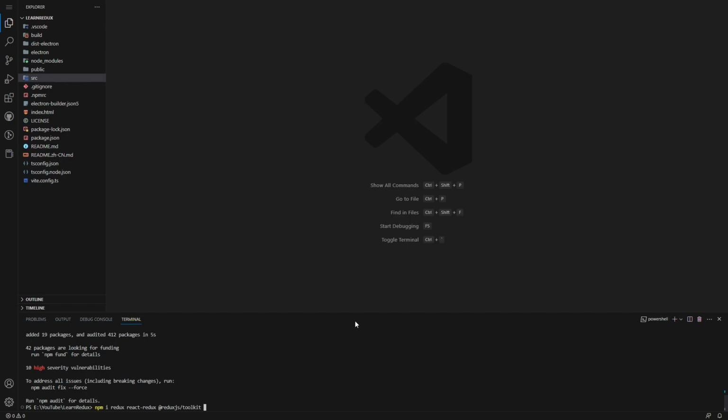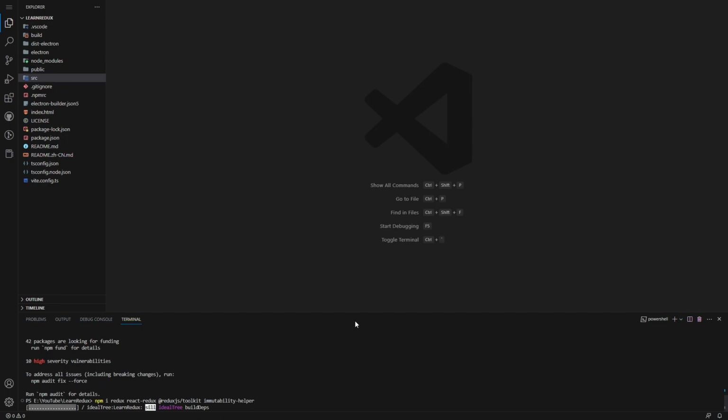And you can use either Immer, which is a very nice library. I really like Immer. Or you can use Immutability Helper, which, for the sake of simplicity, so as not to explain an entire Immer library to you, we're just going to use. If you'd like to go check out Immer, I'll leave that link in the description below to those API docs so you can check them out. I'll also be leaving in the description below the API docs to Redux specifically, and Redux Toolkit. So let's go ahead and hit enter to install those.